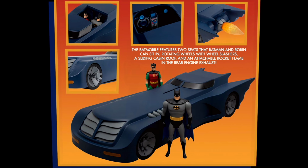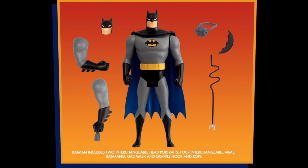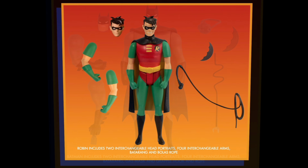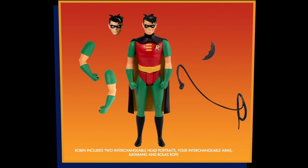Pretty decent. So let's look at Batman. There he is. There's his body. There's the extra head. There's your extra pair of arms, the grappling hook, batarang, and the gas mask. And for Robin, you're gonna have the body, extra head, pair of arms, batarang, and the rope, right?